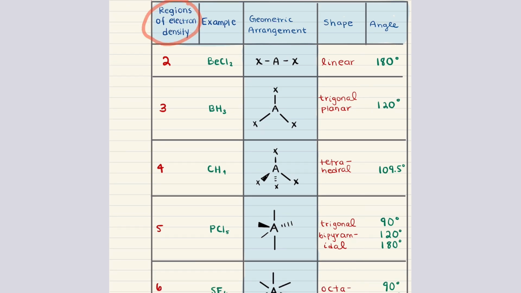This table lists the 5 most common electronic configurations of molecules. What we're looking at here is a list of electronic geometries. Electronic geometry describes the spatial arrangement of all electron pairs around a central atom, including both bonding pairs, which form bonds with other atoms, and lone pairs, which are not involved in bonding. So we're going to go over this table first.